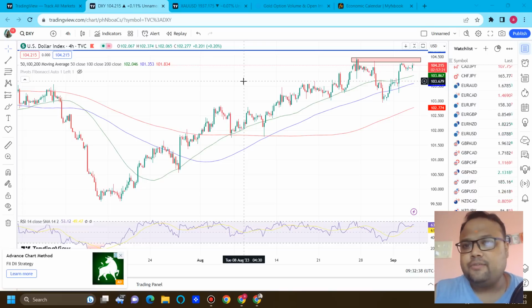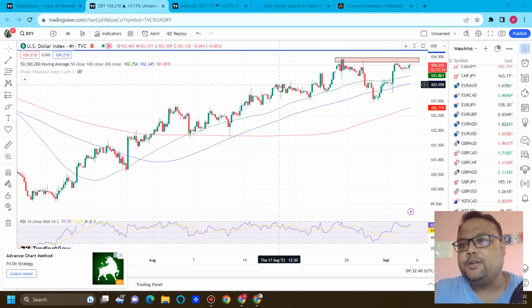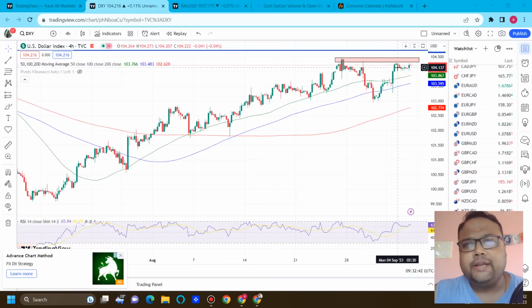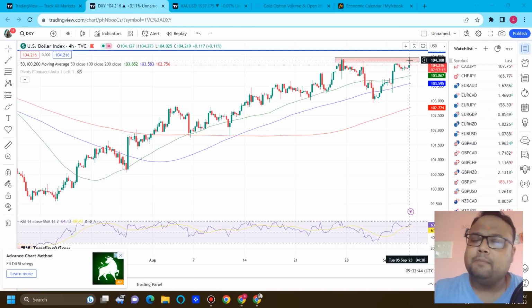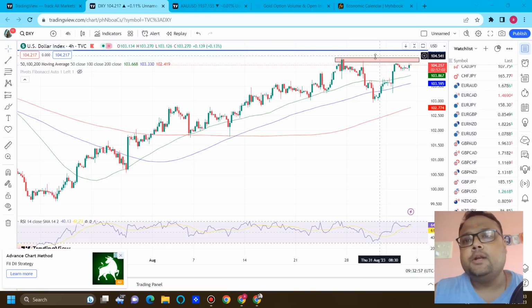If we look at the chart of DXY, we can see that the dollar index, after some retracement, tried to go up again. We discussed yesterday that DXY is bullish both fundamentally and technically, so DXY going towards a resistance is not a big thing. Hopefully within this week, DXY will be able to break this resistance and form a new high.